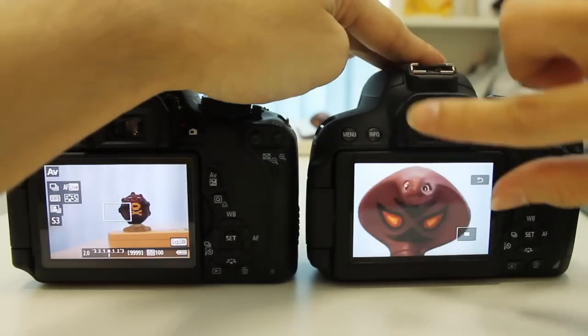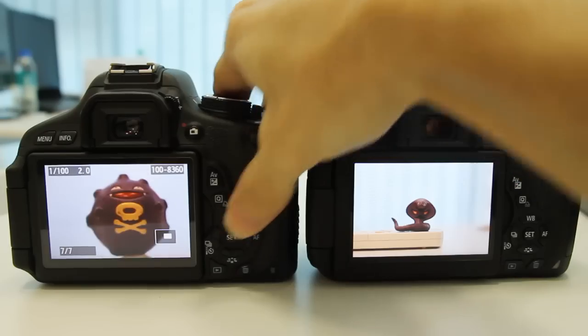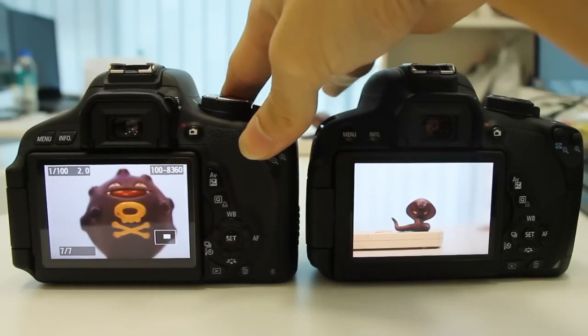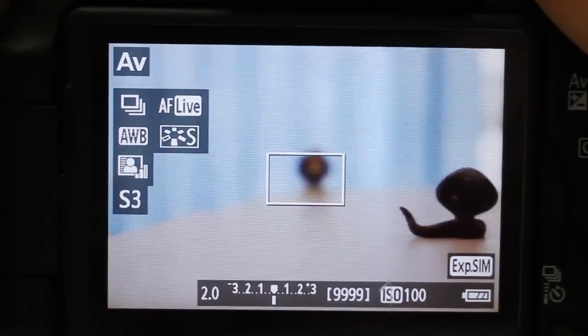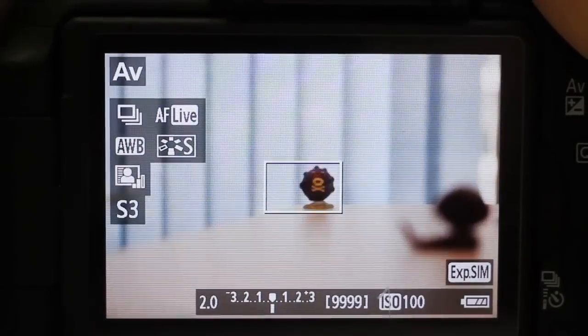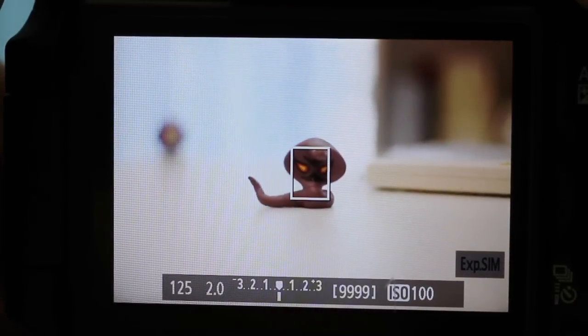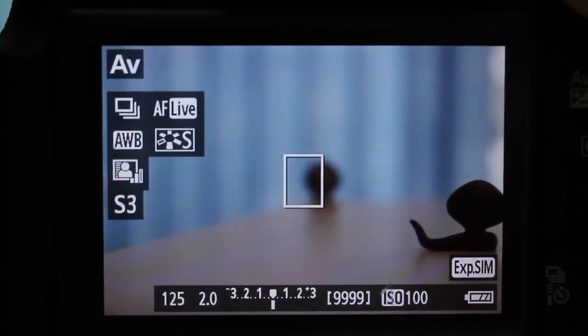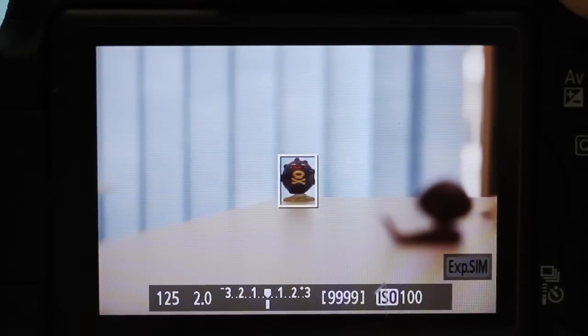The 700D offers a touch screen which is very responsive. And on the 600D, there is no touch screen. But ask yourself, do you really need the touch screen? The 700D has touch screen focus; the 600D does not. You need to press the focus button or manually focus it. On the 600D, the focus is a bit slow when trying to focus with the focusing button. But what the 600D does have that the 700D doesn't is the 3–10x digital zoom.